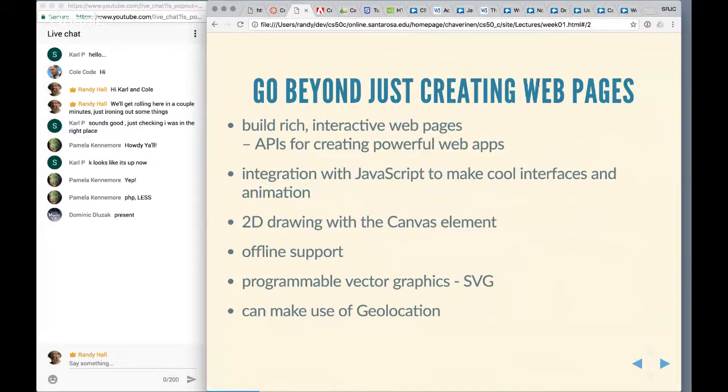Before I move on from offline support, there's also the notion of an indexed database. I don't know if any of you have heard of a database application for web technology called Mongo.